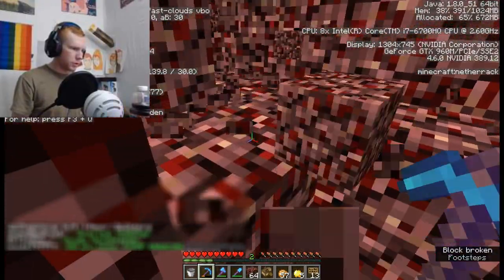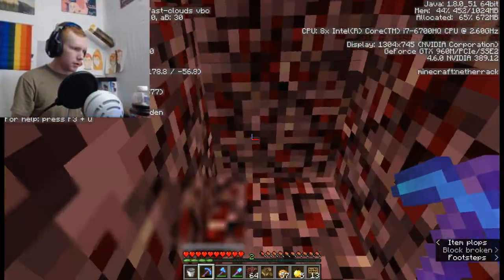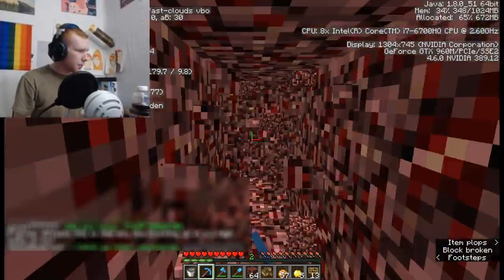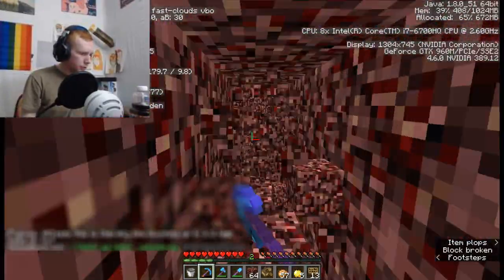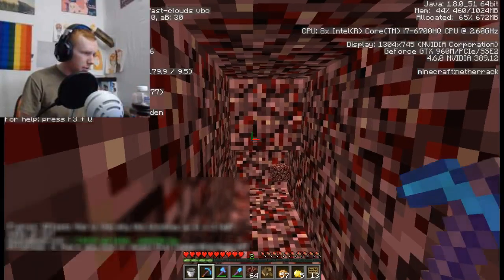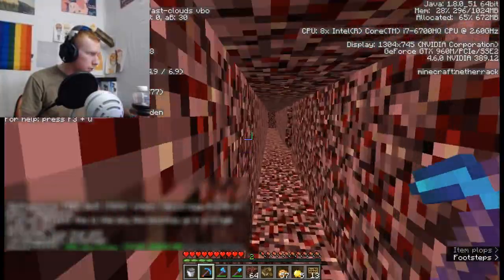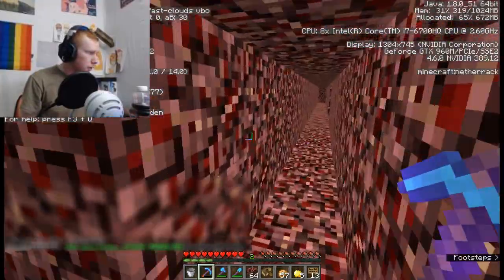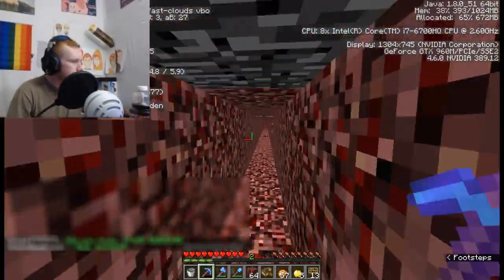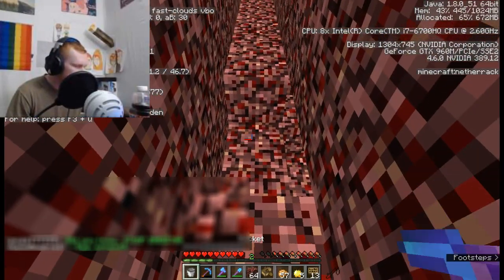These stupid ghost blocks. I swear to God. We're bound to find a highway eventually. Shoot, I'm running out of diamond, running out of my pick here. We found one. Okay, this one goes out. We're gonna go this way. Finally, found something that's going to be useful.